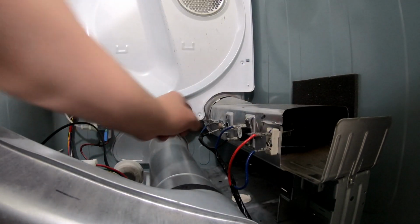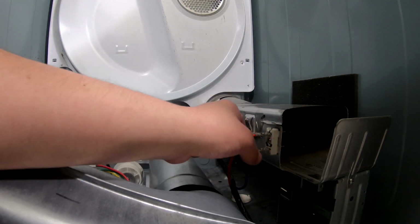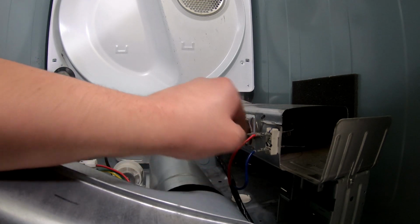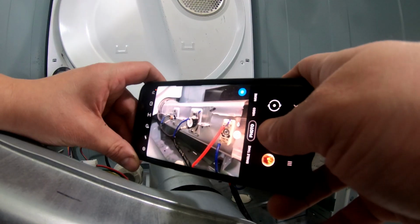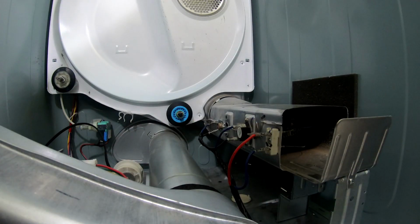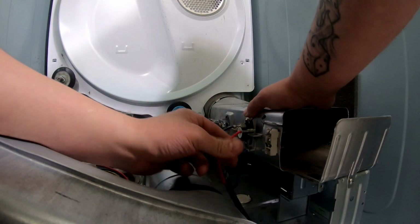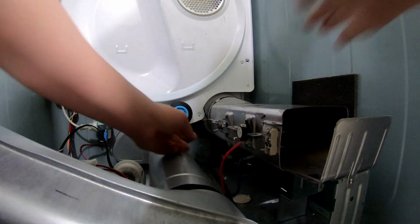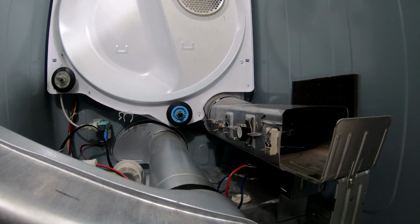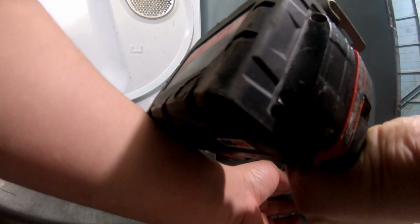here's our heating element, and we got six wires attached to it. So we have to disconnect these wires, but it's really important that you color coordinate these. So you can take some tape and just mark them off so you know which wire goes to where. I'm just going to take a picture. All right, to remove the heating element, it's really easy. It's just one screw right here.